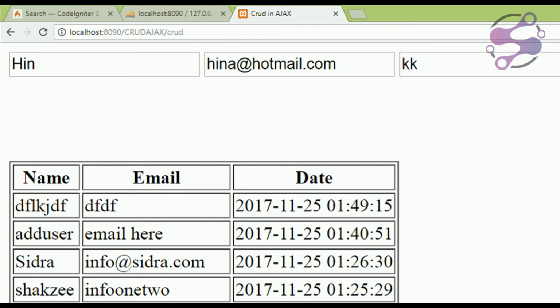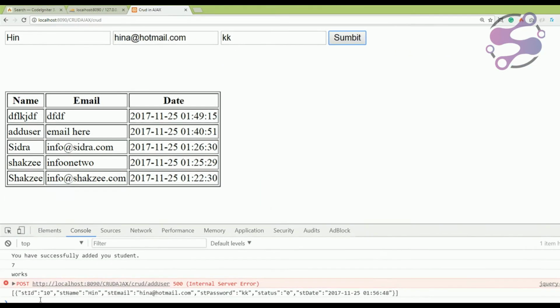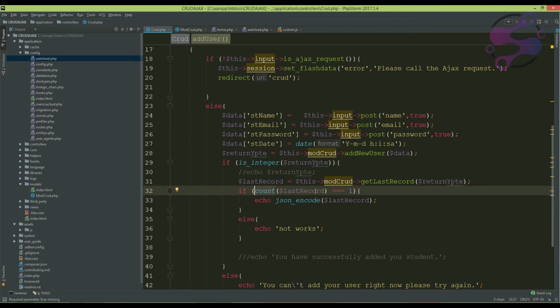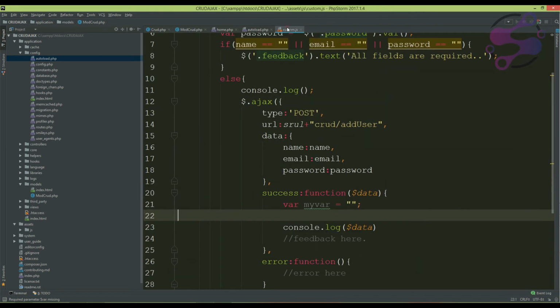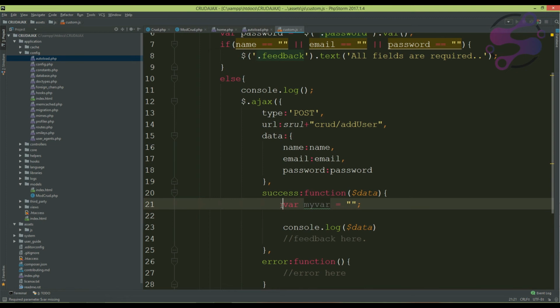Okay, so once you have a JSON format, how can you convert this format at the JS section? So here is your JS section. You can convert this by calling JSON parse. So here is your data.